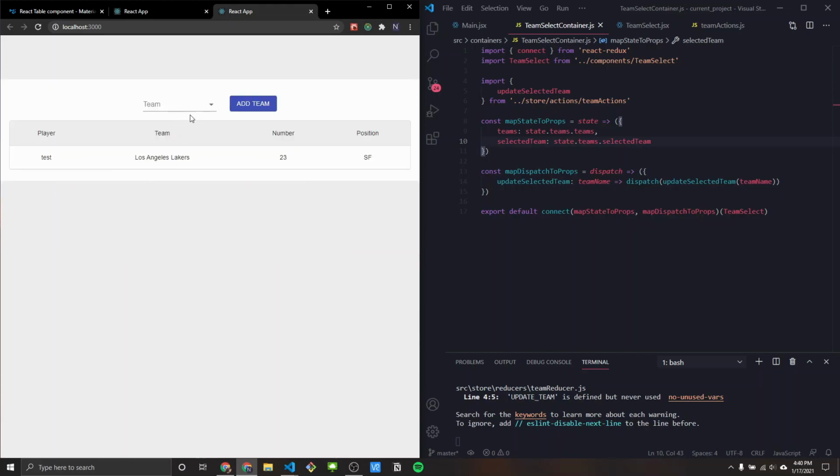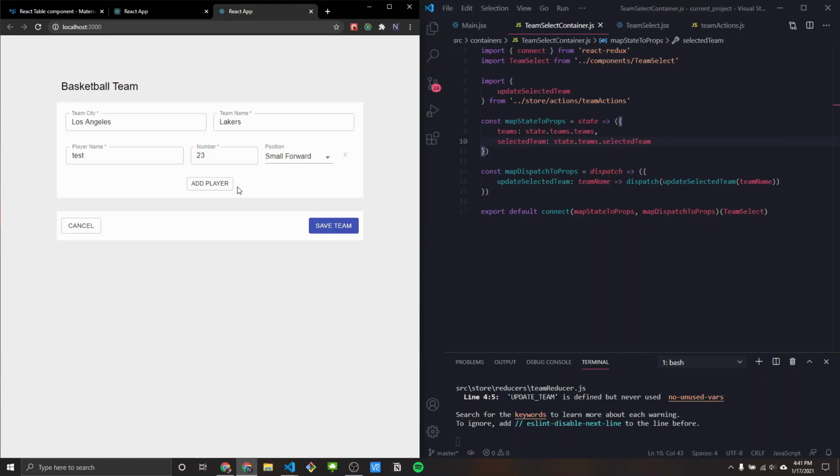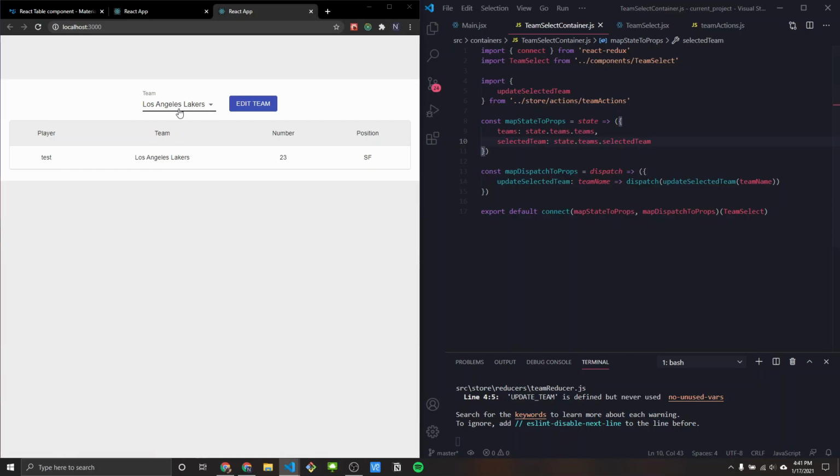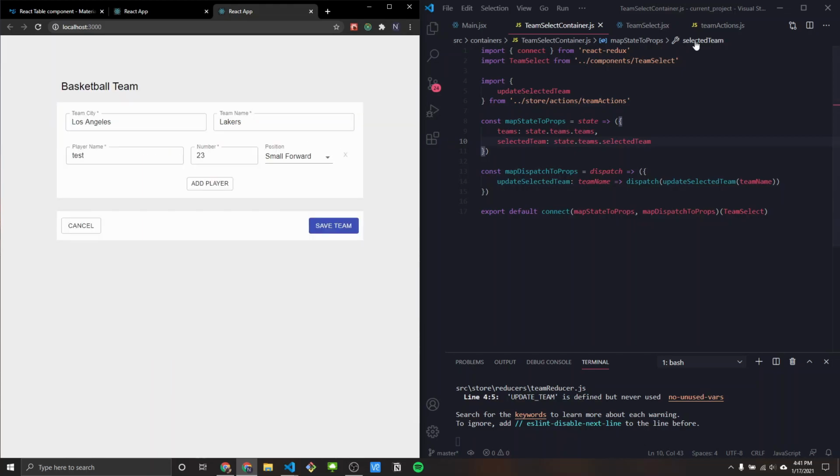We'll get that going. But whenever that edit team happens, we need this to be pre-populated with the data that's there. So whenever this button is clicked, we're going to need to create an action for that. We're going to call that populate team form. So that will populate either the default state or the state of the team that already is there.